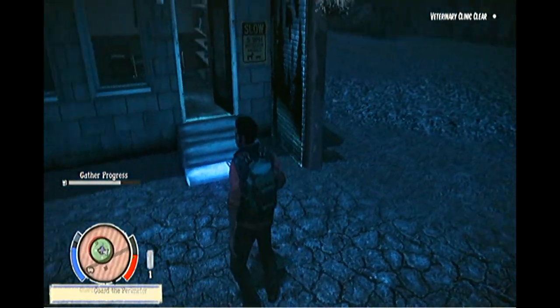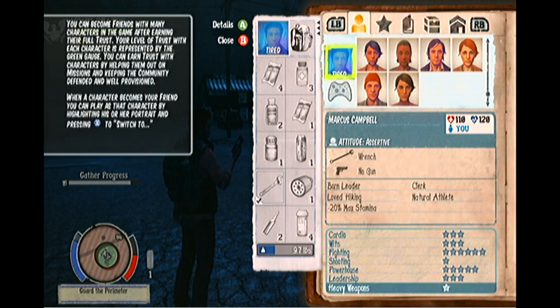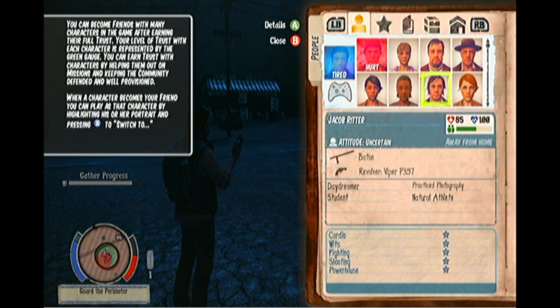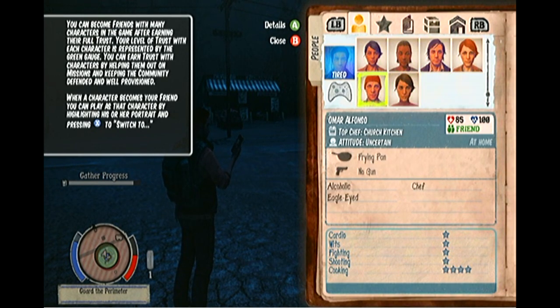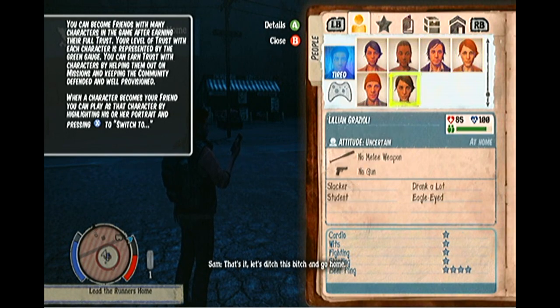So we're just guarding the perimeter. Let's just hurry up and let them do what they've got to do, then we'll get the hell out of here and progress the storyline. As I said, guys, these survivors that we've just got, we've got a few. We've got a Nimble, we've got a Chef, and we've got one that's just terrible. She isn't going to last.